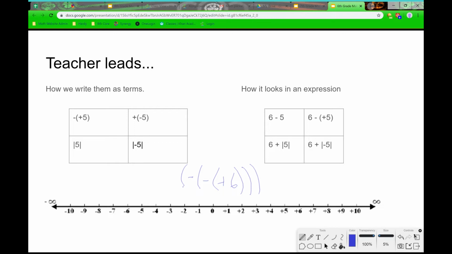I'm going to do the same thing as the first way I tried it. I start with a positive 6. That guy's right there. I then tell it to do the opposite of positive 6. Well, the opposite of positive 6 is negative 6. But then it tells me to do the opposite again. So I come all the way back over here to the positive 6. So negative, negative, positive 6 is equal to positive 6.